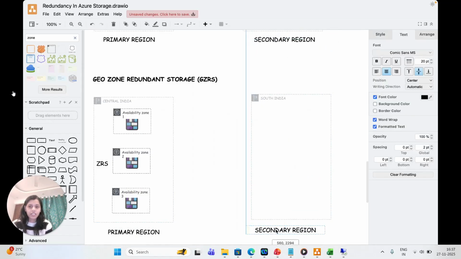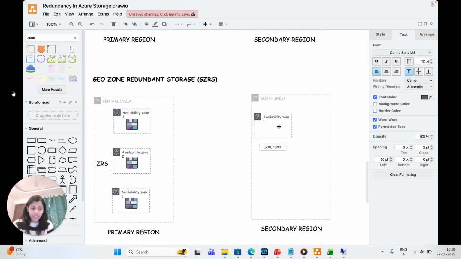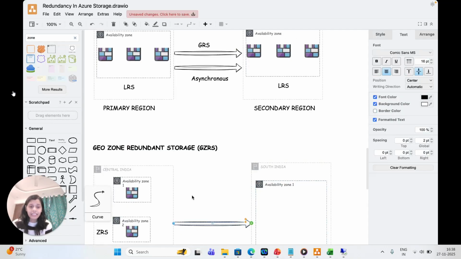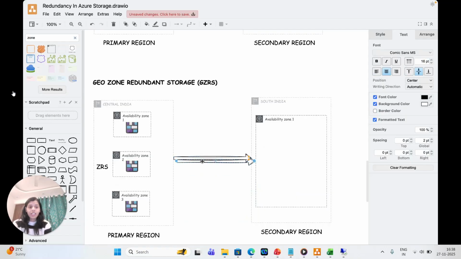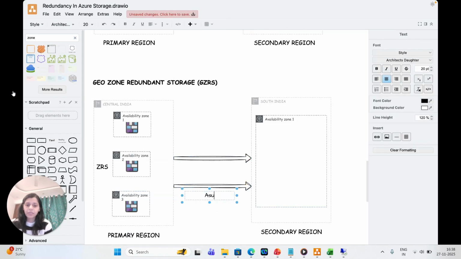Okay, this is a catch which we can see in, again, I'm repeating myself, when the replication is happening, we have three different zones in one region, but when replication happens, it goes to the secondary region, but again it will be like LRS. There will be only one zone when it is cross replicating from the primary region to the secondary region. So in primary it will be like ZRS, we'll have three different zones, but in secondary it will be only one zone. So I hope that you can guess why we are taking one zone, because I will answer. If it would have been live classes, I would have asked you, but let me answer.